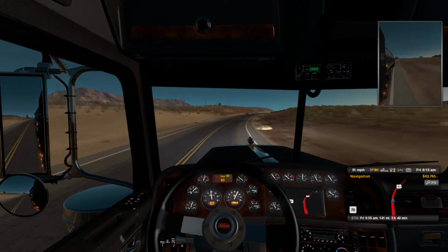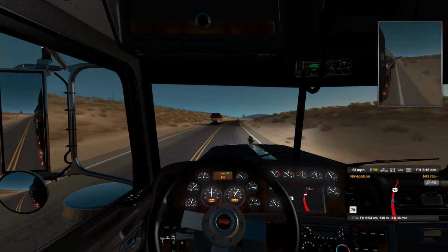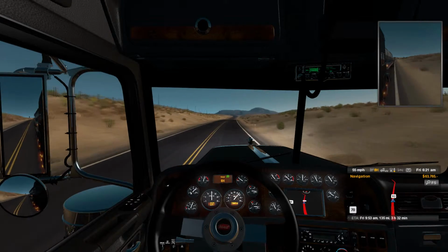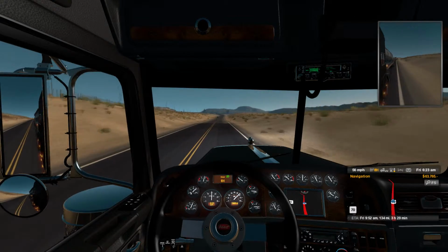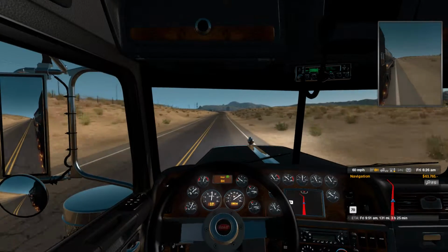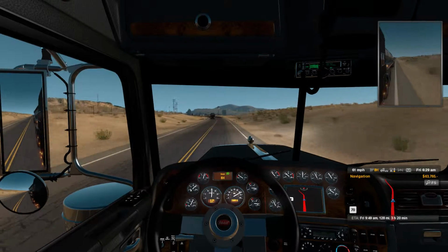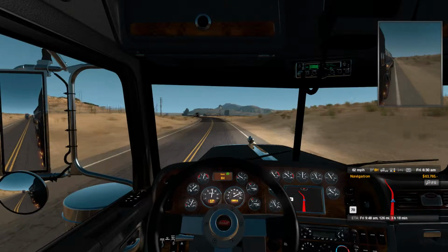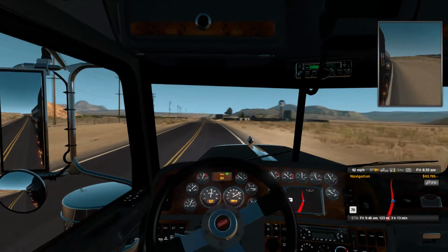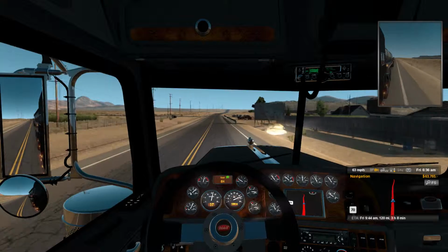And then give it to an employee. And actually, I might be able to turn this truck into a day cab. I'm not really sure. I don't think so. But if I am going to go for a day cab, I think I'm going to go for... I'm not really sure. I think we'll check at the end of this episode. We might go check out a truck dealer. But something probably like the T800, I think it is, the Kenworth. So yeah, I think that's what I'm going to go for.